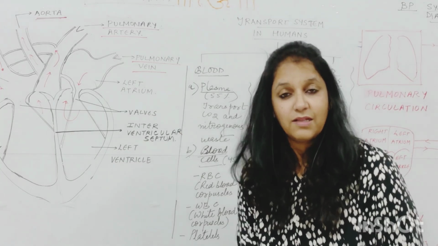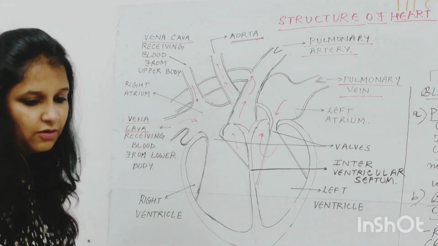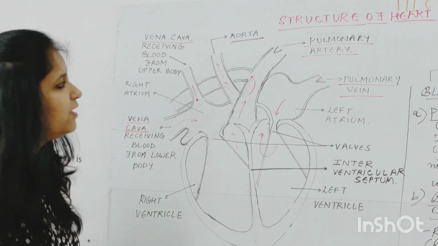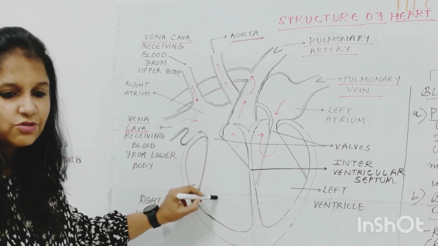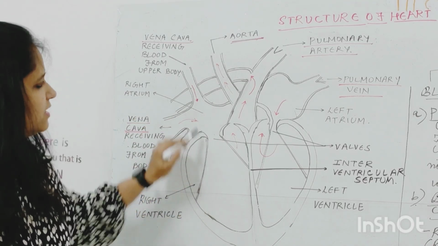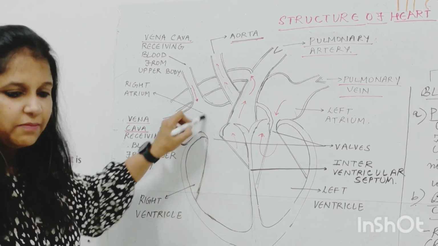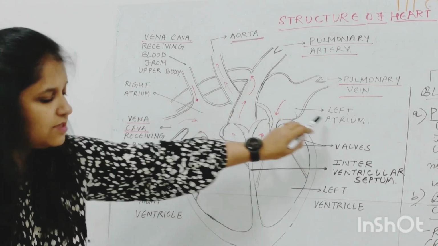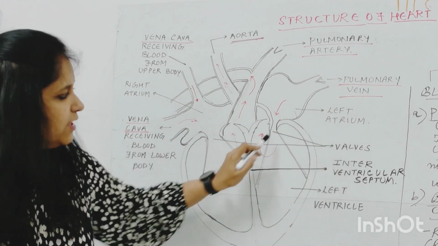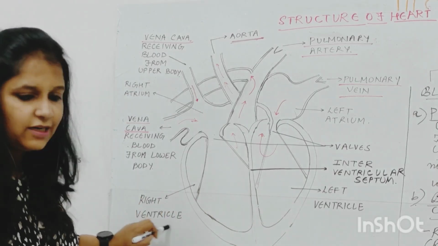What all parts are there, with the help of a diagram. Heart is a muscular organ which pumps blood to the entire parts of the body. Now if we look carefully at the structure in the diagram drawn on the board, you can see that it is divided into two auricles and two ventricles. If you look at this part, this is known as the right atrium and this side is known as the left atrium. If you look below this, here you will find the left ventricle and there you can see the right ventricle.